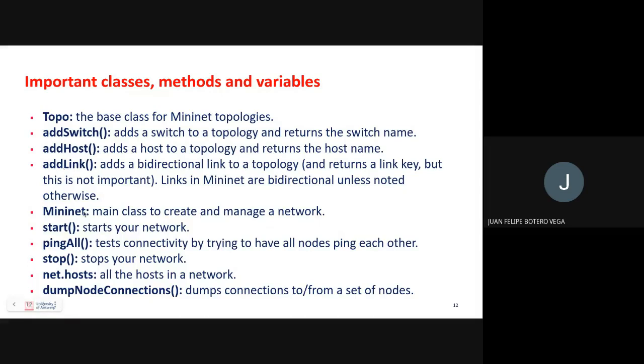And you have the Mininet class, which is the main class to create and manage the network, the start method that starts your network, the pingAll method to test that your network is actually running fine, right? The stop that stops your network, and some other methods and variables. As I told you, these are the principal ones that we are going to use, but anyway, you can go to the Python API to see how it works.